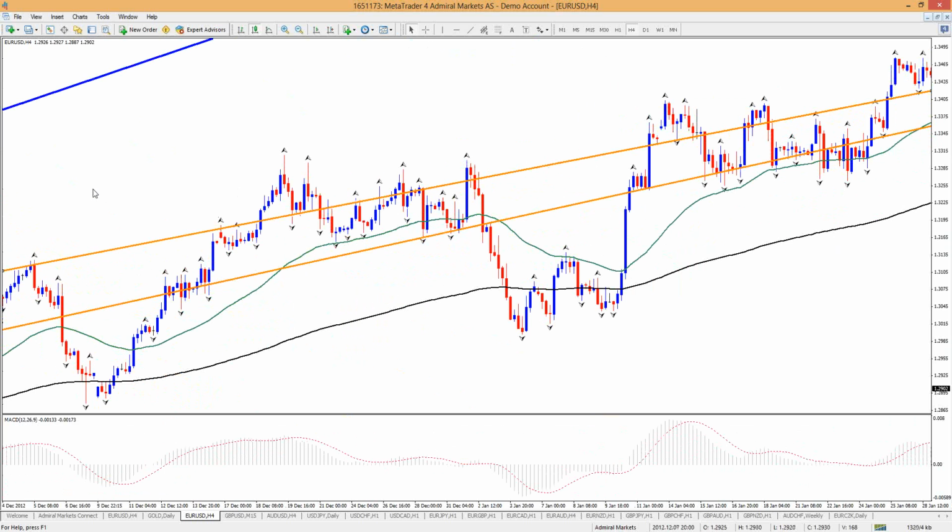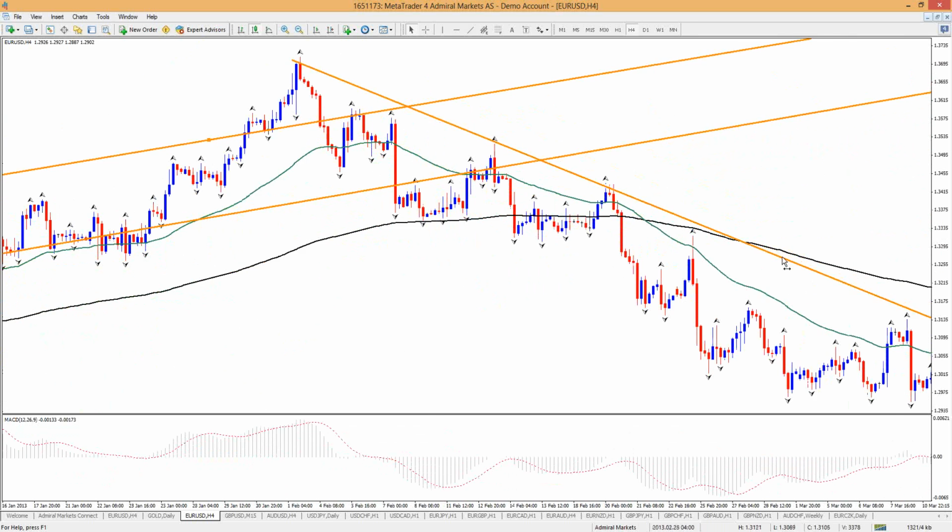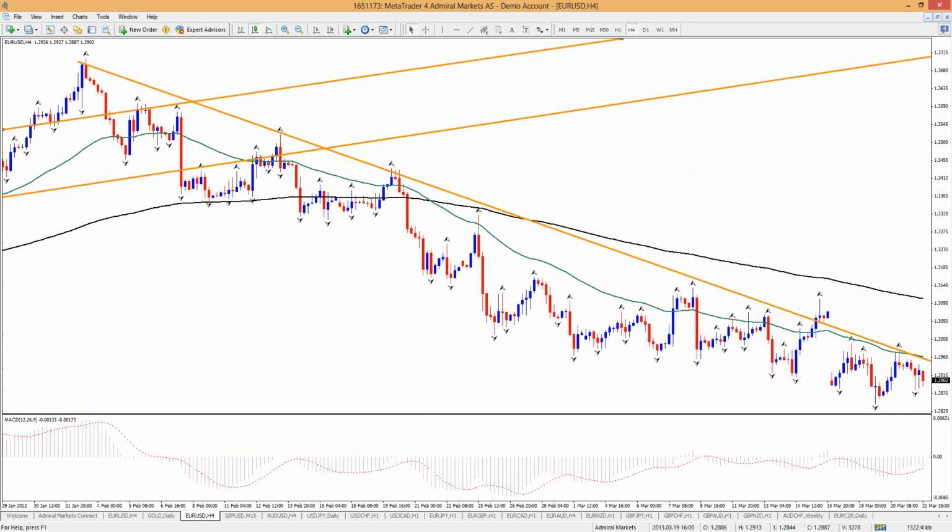Wait, we got some questions here. Why the euro didn't go down today? Let's go to the current situation. The euro now is really in a very tricky situation because look at all these bottoms here. So yes, it could have made a small move down here, indeed. But maybe the market respected this level, there's a level here that it stopped right there. So from a technical point of view, that could be the answer.